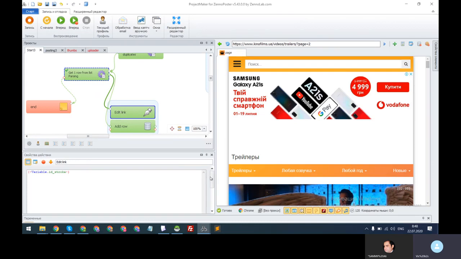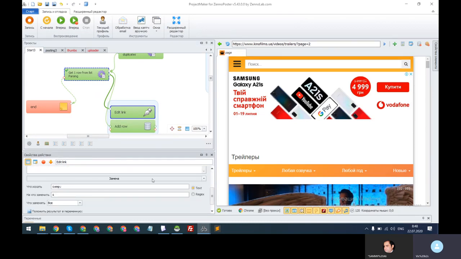We added this variable ID stroker, and we replace these syllables with these syllables. In some cases, you can get a link that is not valid. It has redundant syllables, and you have to remove them in order to prepare the link, and you'll be able to use that link without any errors in the future.